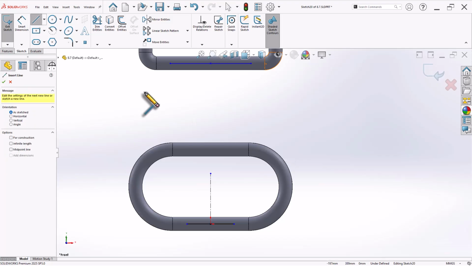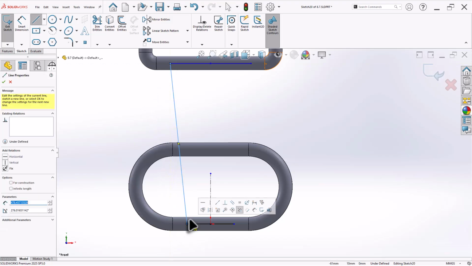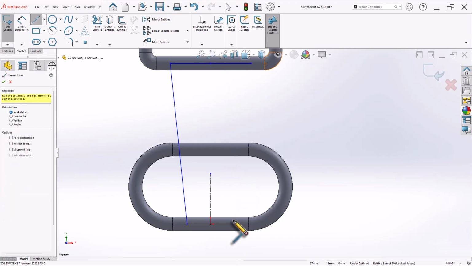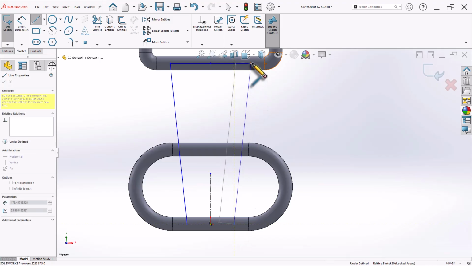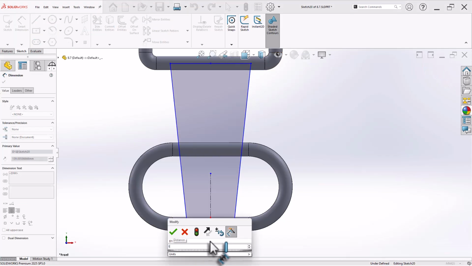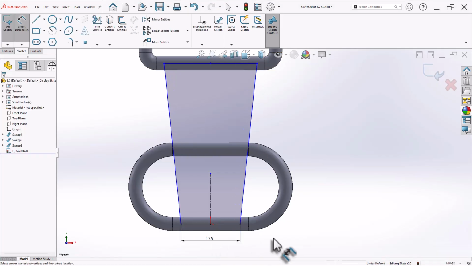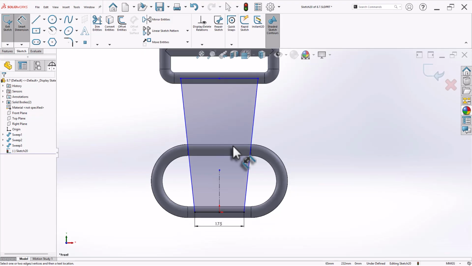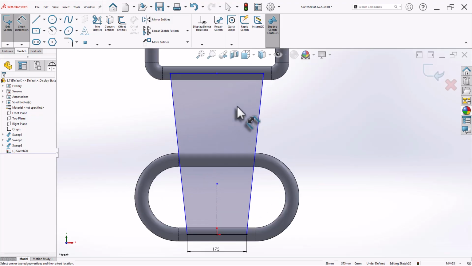Okay, let's join from here to here. This distance is 175 and the top distance is 275.